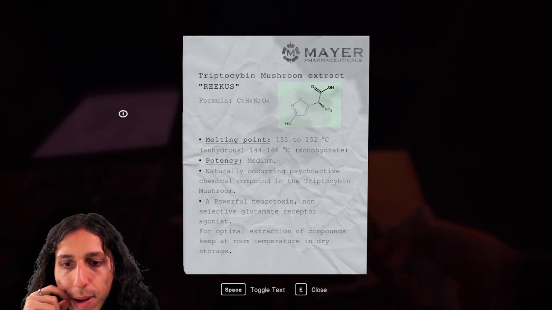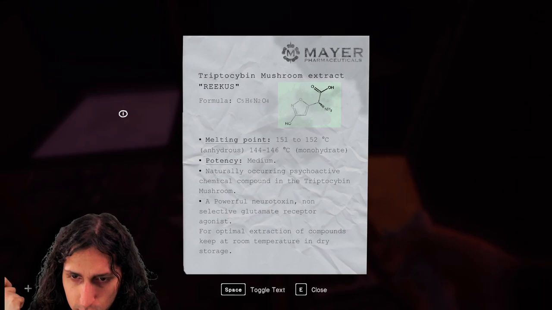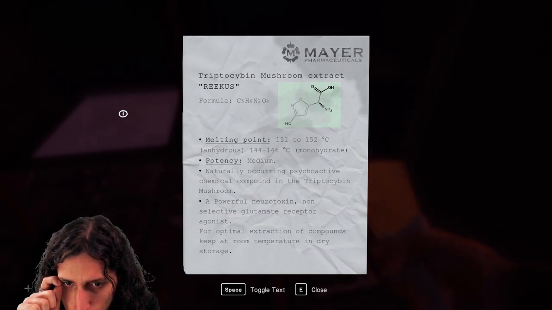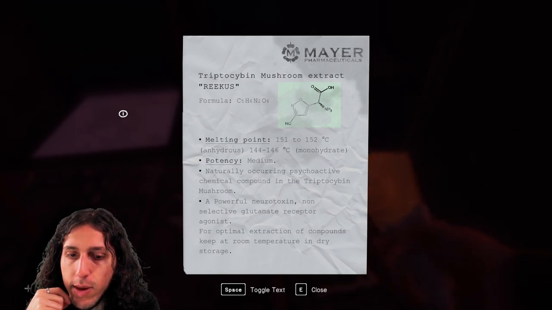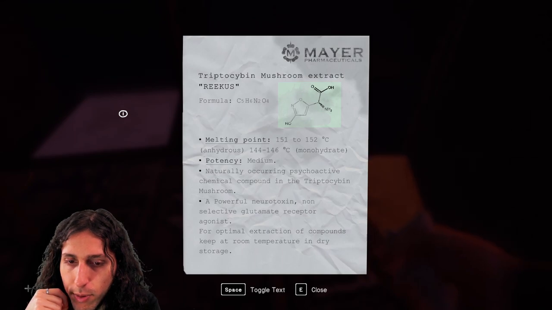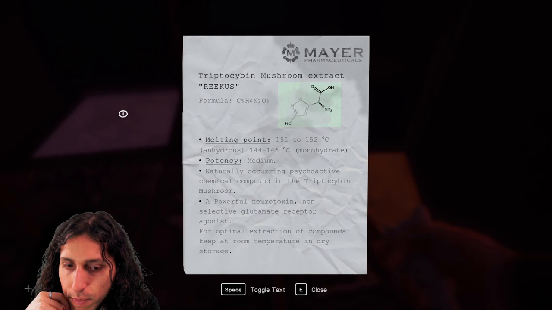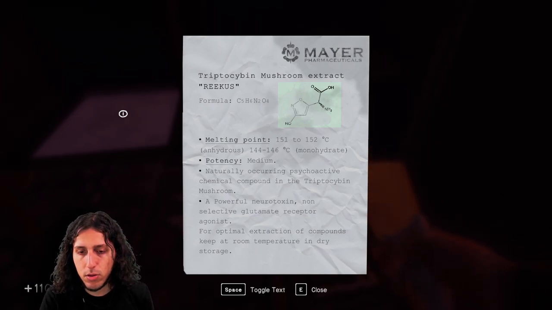Melting point 151 to 152 degrees. And hydrous, monohydrate 144 to 146. Potency medium. Naturally occurring psychoactive chemical compound in the tryptosibin mushroom. A powerful neurotoxin. Non-selective glutamate receptor agonist. For optimal extraction of compounds, keep at room temperature in dry storage.